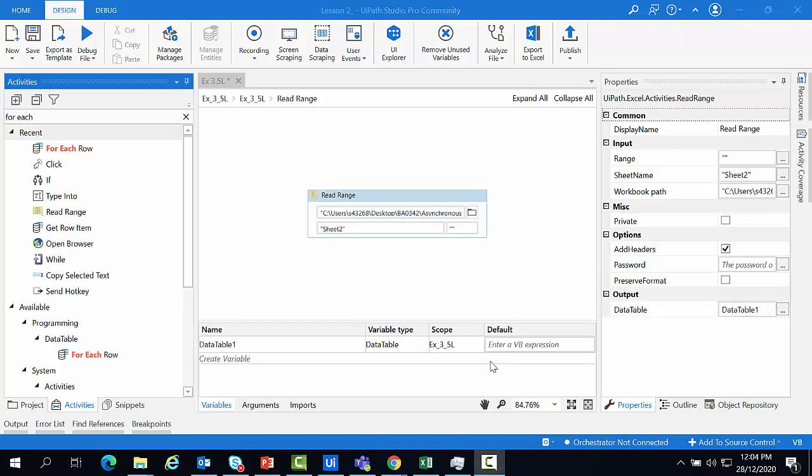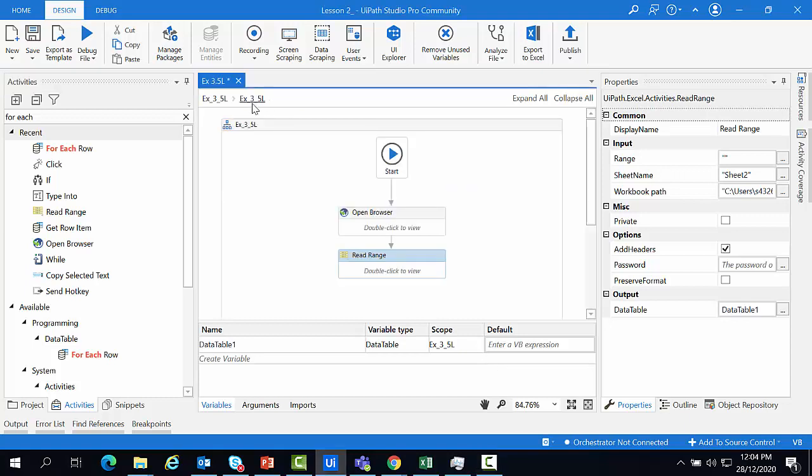So now you have a variable called data table 1. If in the past a variable could only hold a single value, a data table now can hold many values. You can think of it like a variable is just one cell in the Excel sheet, and the data table is like the entire Excel sheet.